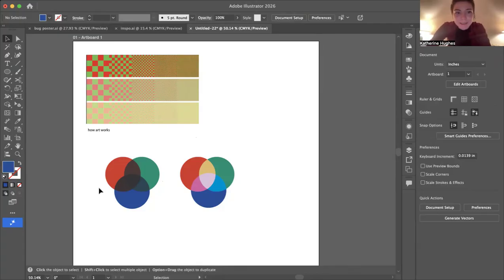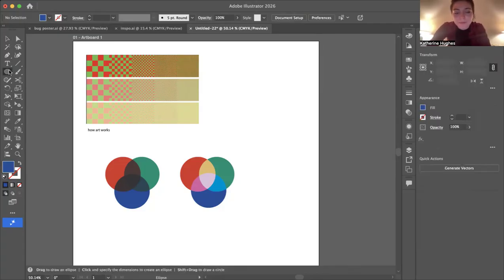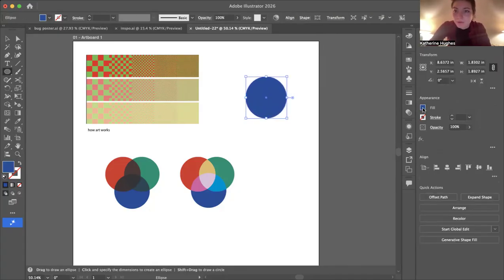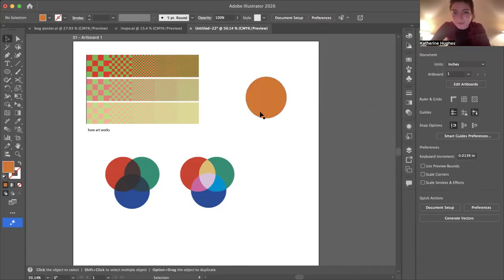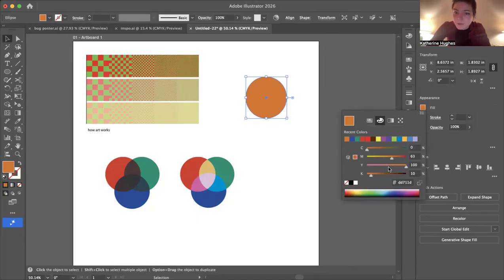A couple other things that I was talking about with my mom this week. She asked me, why isn't brown in the rainbow? Which is an excellent question. And I said, well, it sort of is. So this is orange. And if you desaturate orange, if you bring it all the way down to black, somewhere along here you'll get brown. So brown is just a darker form of orange.